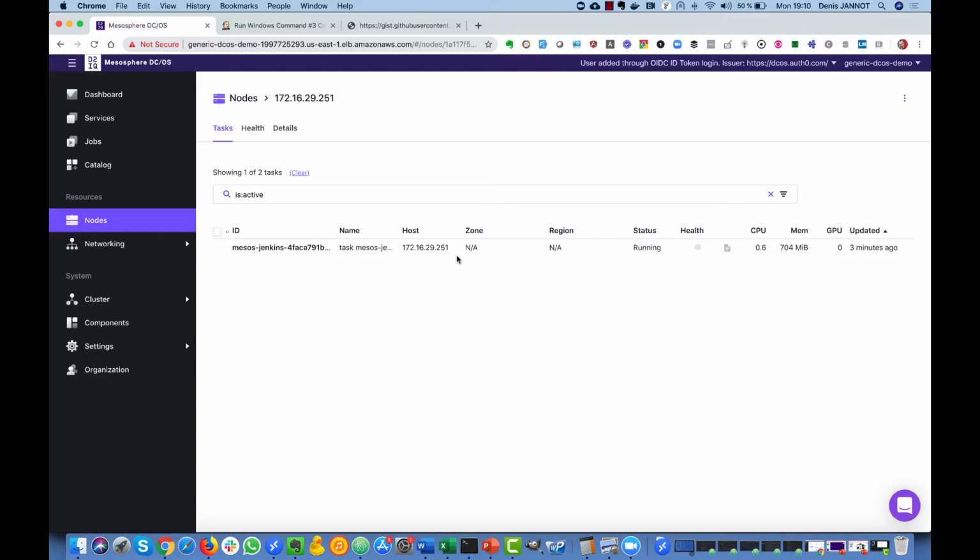It is created when you launch a pipeline, so that you get on-demand usage of the resources. You don't have to dedicate resources for these Jenkins executors. You just have them used whenever pipelines are running.